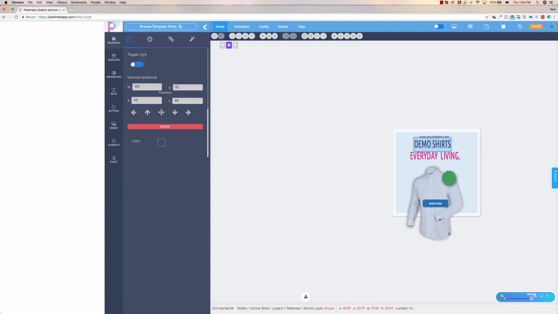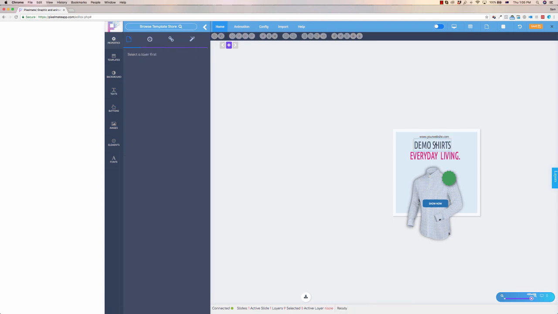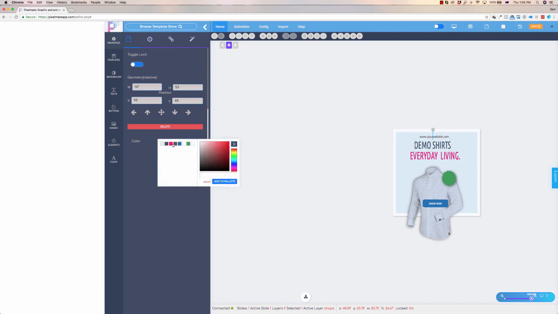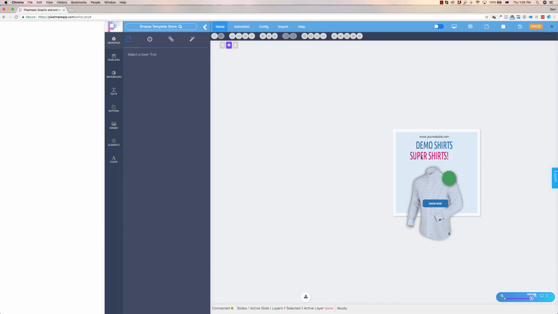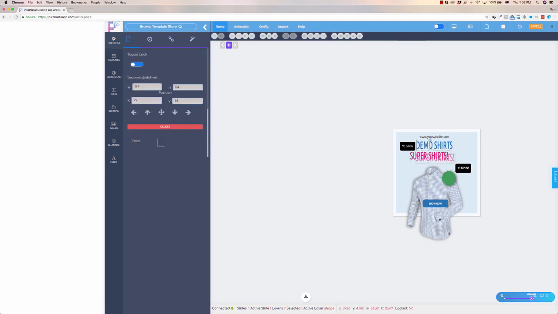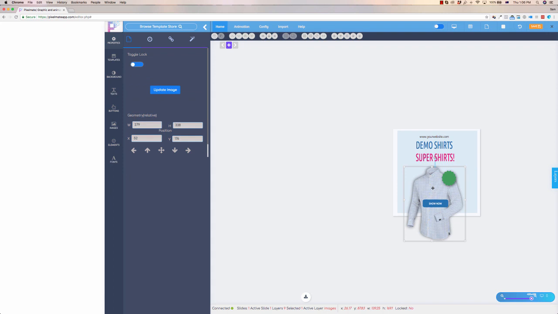I can change various bits and pieces to do with this. Like if we go back into this, we can choose the color. We can make it pink as well. We can make it blue. Now I'm just going to move that over. And again, we could do this for this everyday living, super shirts. Just literally writing in anything here just to show you how easy it actually is to be able to do it, and drag and drop it. Same with the website, all these different elements here. Now if I want to go about changing different bits and pieces, I can resize the shading on the background, anything like that.